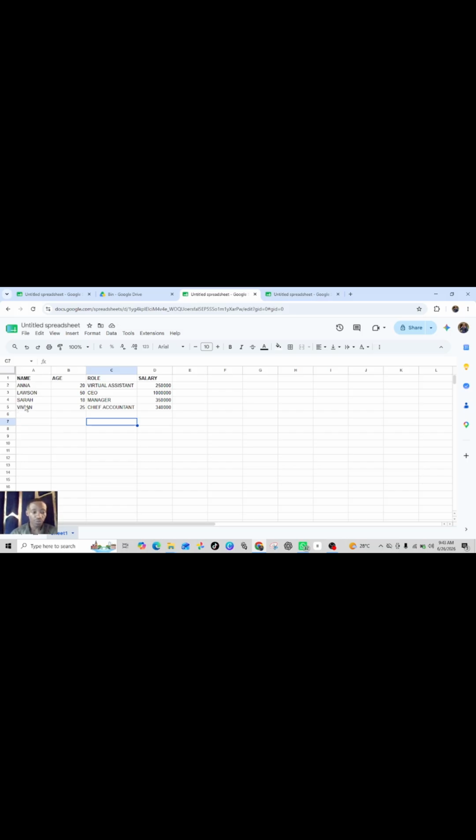If you want to move everything in the data in this cell to this place, you first of all highlight it. You just click on it. If you click on it, this down part line, you double click and hold it. Move it to this place. Simple. You double click, hold it, move it to this place.